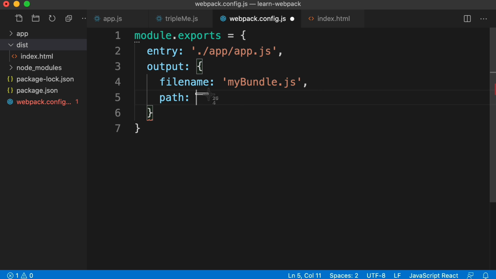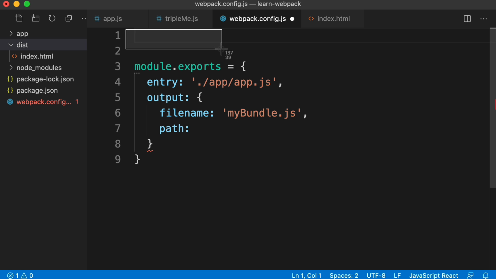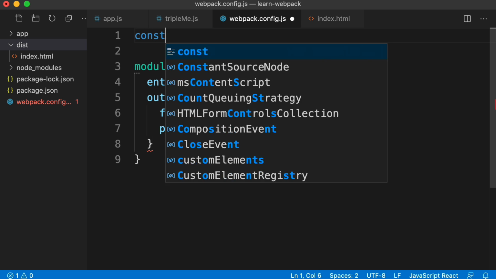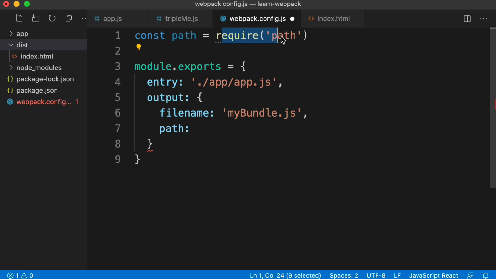Now Webpack actually needs an absolute path to the folder here. So instead of just spelling out a directory like this, we do need to do something a little bit different for the output path here. So up at the very top of our file, let's import a core part of Node called path. So we can just say const path equals require in path. So remember in our previous video when we required in the fs module, that was just a built-in part of Node itself. Well, path is also a built-in part of Node.